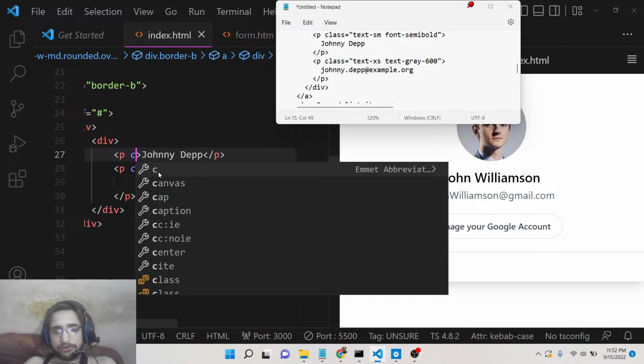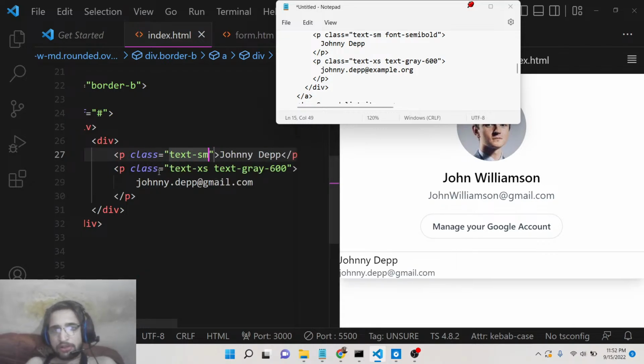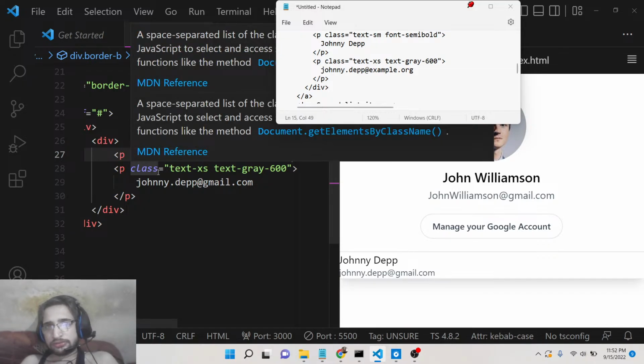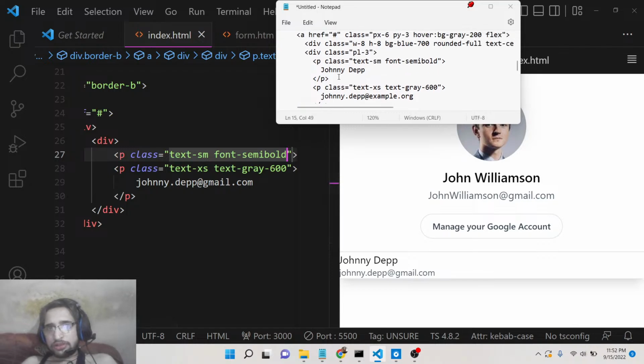And the same we will do for this one also, text small, and also we will change the font to semi-bold. Text extra small, font semi-bold. So after this, if you change it to bold, it will again change to some other text here.